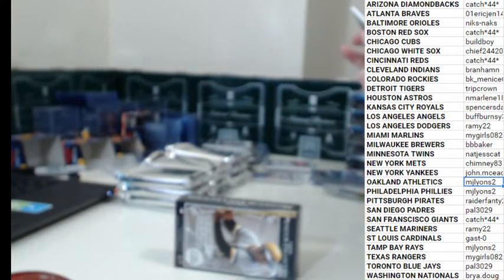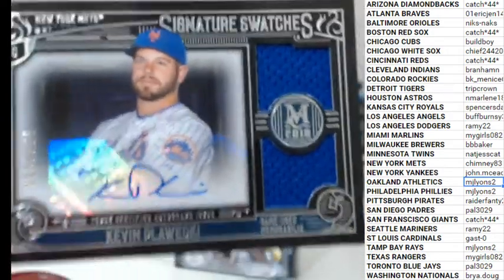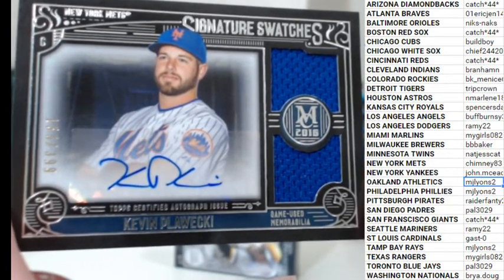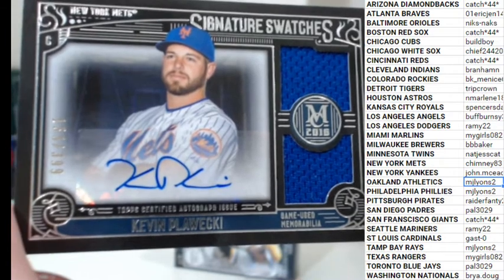All right, at a $2.99 for the Mets. This is Chimney again. Kevin Plawecki. Dual jersey auto.